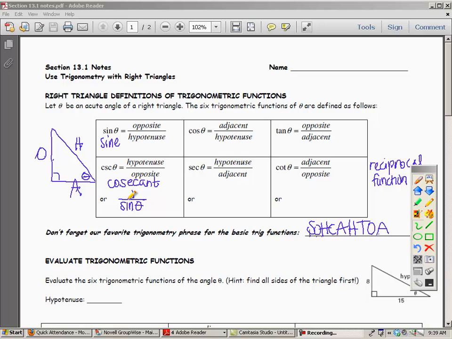The second one is secant. Secant is the hypotenuse over the adjacent, or the same thing as 1 over cosine. The third one is called cotangent. It's the reciprocal of tangent, so 1 over tangent, or we look at it as the adjacent over the opposite. Now, we are going to be using these more in terms of trig ratios than other things. But if you're thinking about pre-calc, these will become a daily thing in pre-calc, so again, ask questions as you go through. Now, this phrase, SOHCAHTOA, know it, learn it, memorize it if you don't already have it.